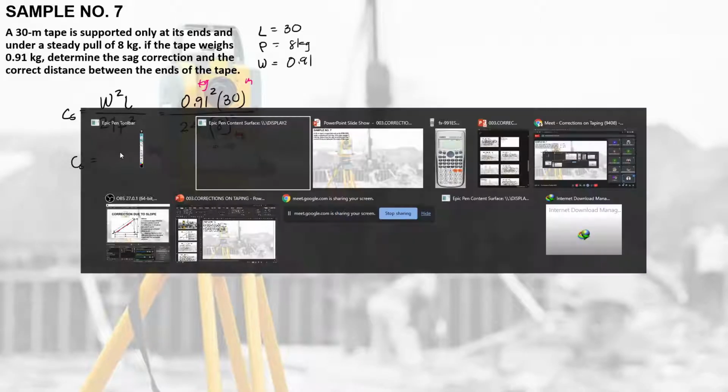So take note of the units. So we have here the kilogram, we have here meter, we have here the kilogram. So squared siya dito. So squared pala dapat siya. Yung mga units natin magka-cancel out kasi magiging squared din siya dito. Matitira na lang is again yung distance measurement niya in meters.